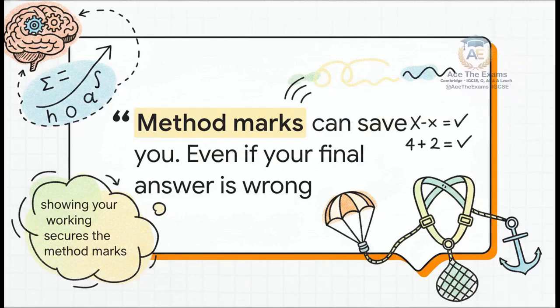I really want you to think about that for a second. Imagine you're in the exam hall. You're stressed, the clock is ticking, and you make a really simple arithmetic error in the final seconds of a high-pressure question. You totally botch the final numerical answer. But if you have systematically laid out your algebraic processing, if you have shown your substitutions, and if your logical reasoning is clear on the page, the examiner is still going to award you the vast majority of the marks for that question. Method marks are your absolute safety net in the Cambridge syllabus 9709. They are quite literally the safety harness that catches you when a quick calculation slips.